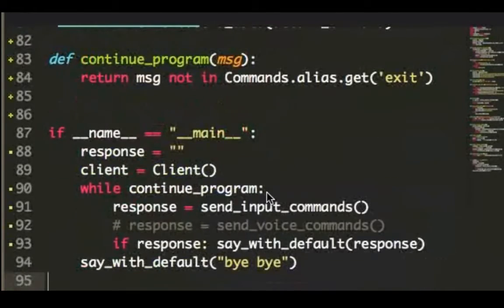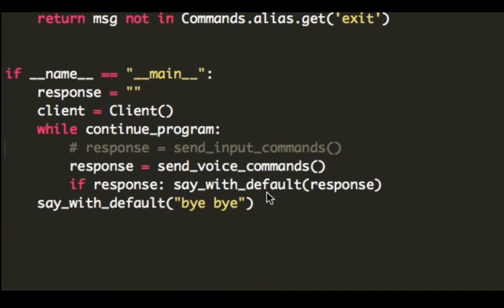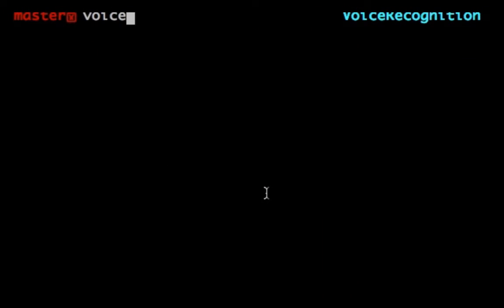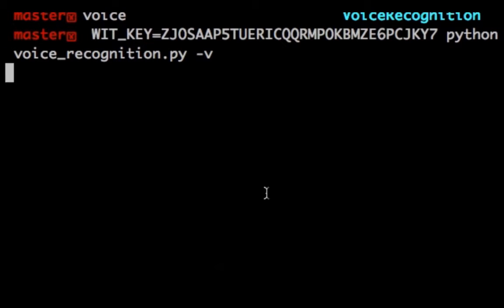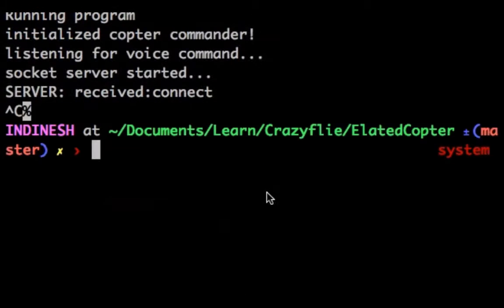So earlier I had input message from text, but I just changed this so that it recognizes my voice. Are you there? You got it? Initially I had some command, but I read that and then I'm sending it across by converting that into a specific command which I have defined. So you can try something else.